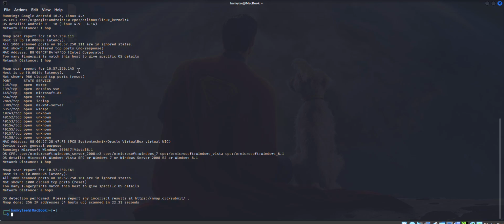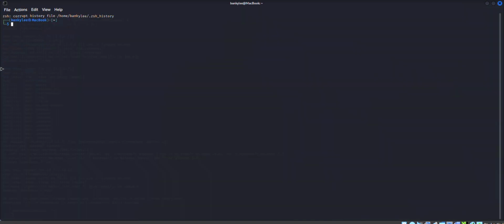This is it. We have currently gotten the IP address of the Windows 7 machine. So you see, it is very easy. Now we have gotten the IP address. So now what we need to do is exploit this IP address and gain access to the Windows 7 machine. So the next thing we need to do, open a new page. I don't want to clear this page so it won't sound complicated to you. And for this error, ZSH corrupt history, that's a minor error. I will fix that. So now the next thing to do is try to exploit this machine. And to do that is click on MSF console.